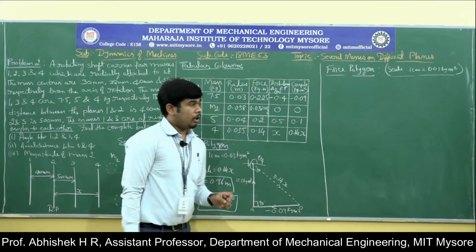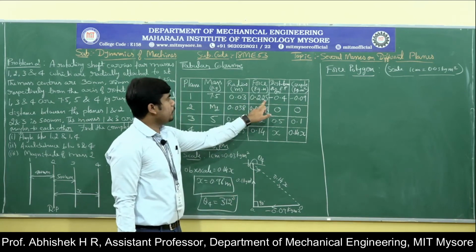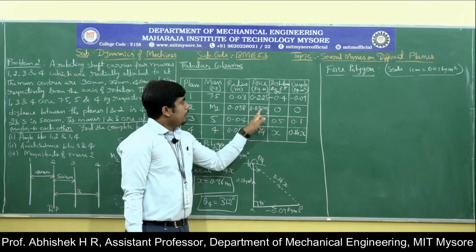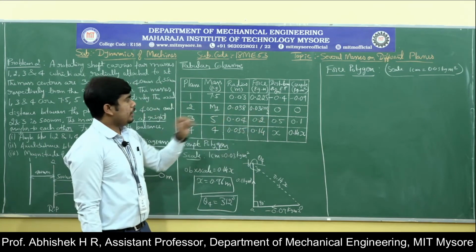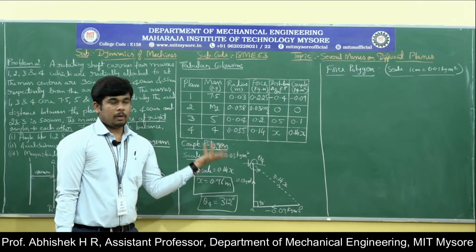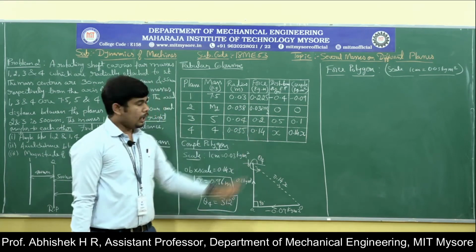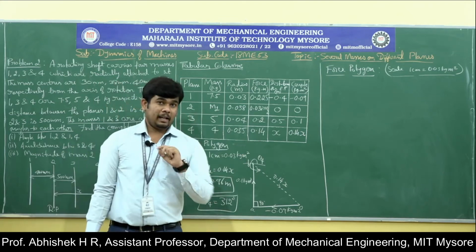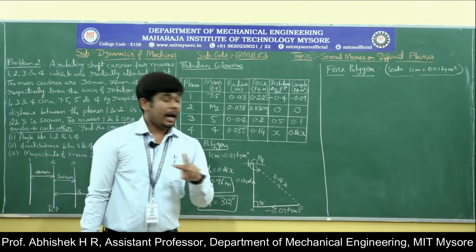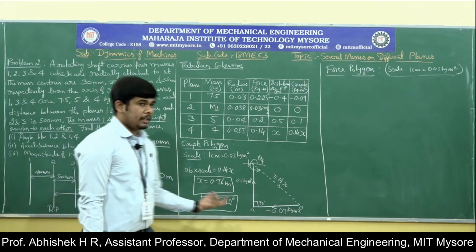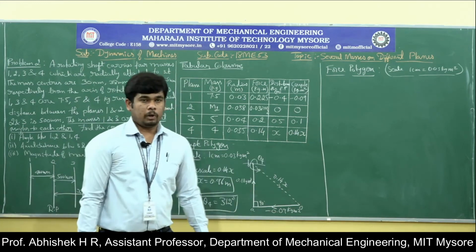So you will get a correct answer. Then coming to the force polygon, we have the values 0.225, 0.038 m2, 0.2, 0.14. We can't take 0.038 m2 because we do not know the mass value of plane 2. We have the other 3 values and also we have 2 angles now. One is 90 degree and one more, theta 4, is 312 degree. So using this data we can construct the force polygon.